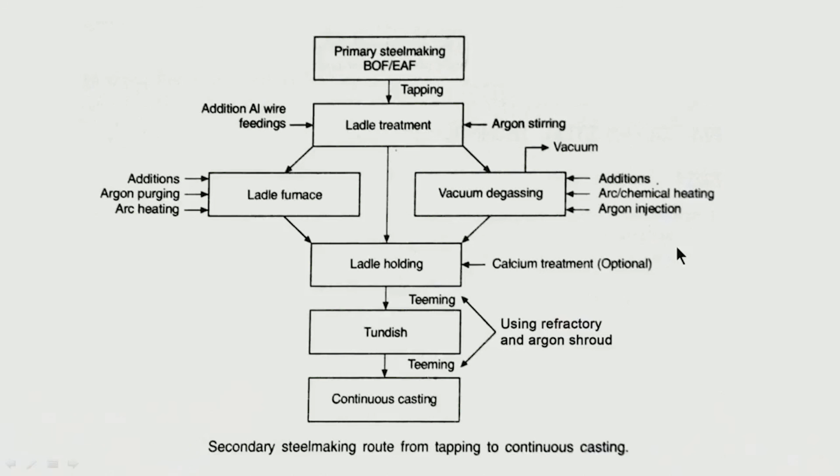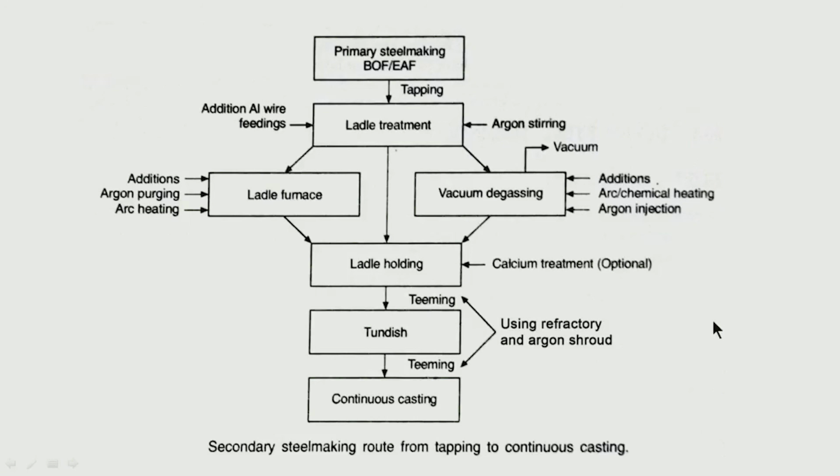And then I have mentioned how by the different secondary refining processes we get the desirable quality, how we are using at every teeming stage refractory shroud and argon rinsing, or whatever is called argon shrouding, argon protection, so that there is no reoxidation. This is very important, because whatever care we are taking for making a good quality of steel in secondary refining, that should not get jeopardized at the time of teeming by reaction with oxygen and nitrogen. So reoxidation, renitrogenation are not desirable.